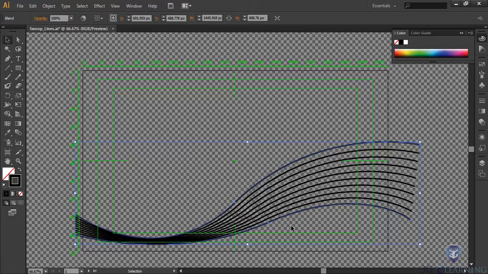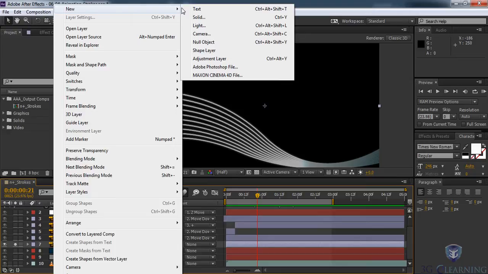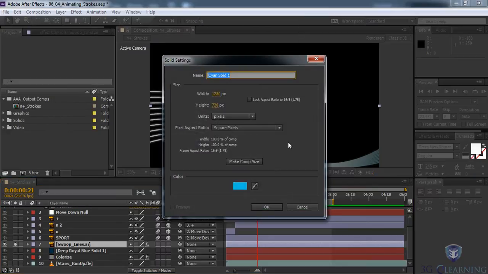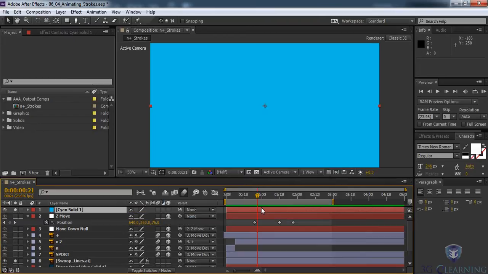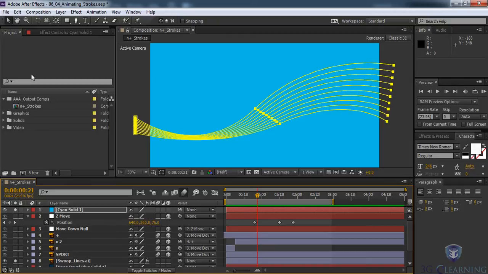Now since this isn't an Illustrator course, I'm not going to dive really deep into the Blend tool. I'm going to show you how you can optimize this to actually copy it into After Effects. If we go up under Edit and choose Copy, we can jump back into After Effects. Let's go up under Layer and choose New Solid. Let's leave it a blue layer just so we know it's completely different, and make sure it's comp size by clicking the Make Comp Size button and click OK. Now we can go under Edit and choose Paste, and notice all the paths come in perfectly.